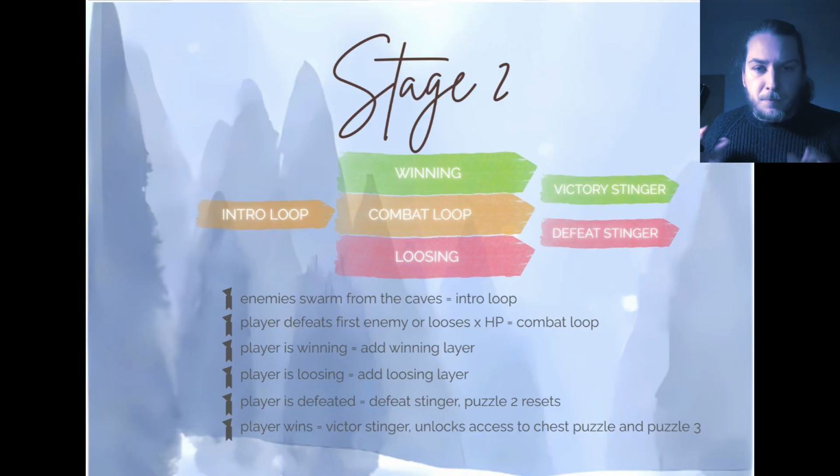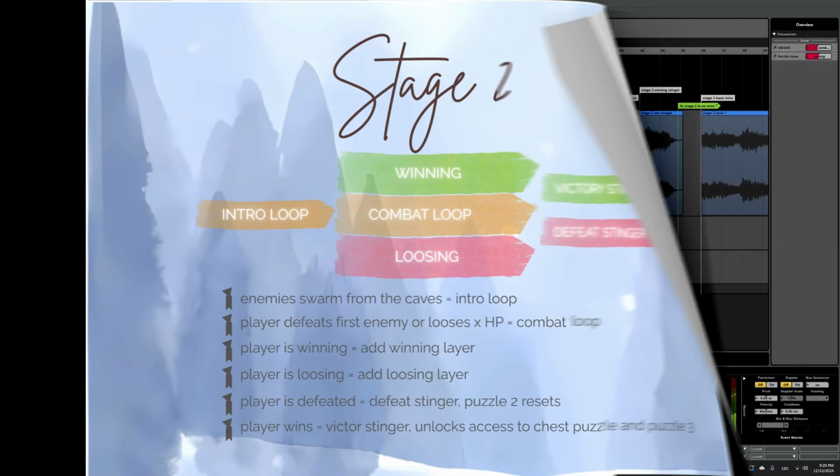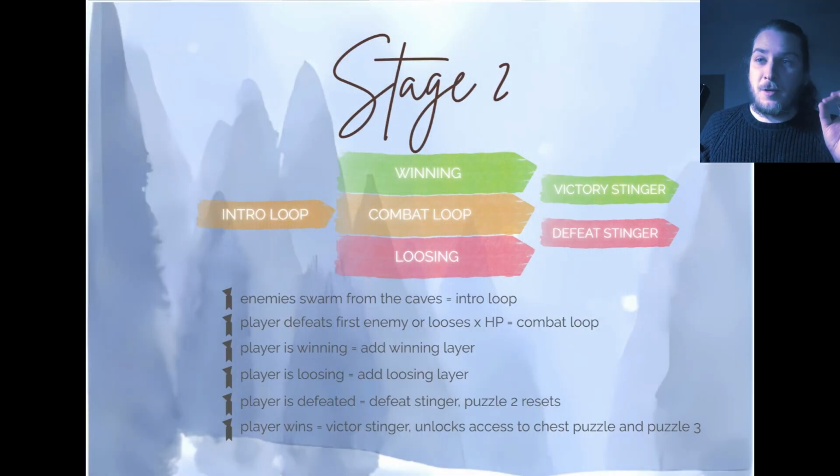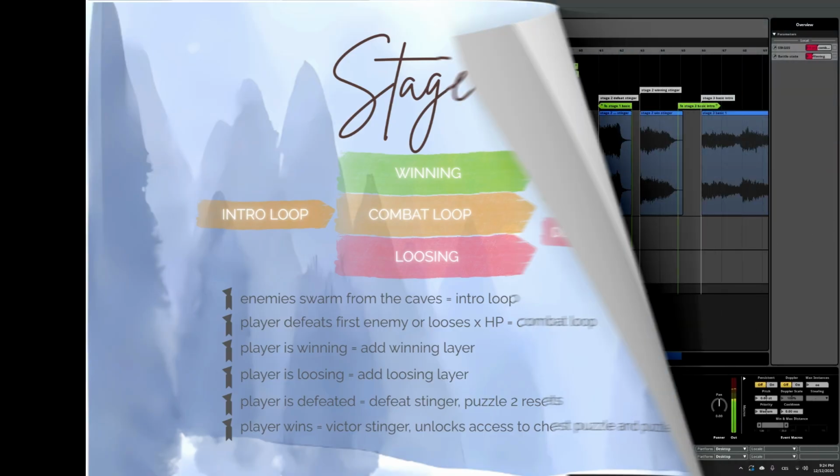And then we have two different endings. Of course, defeat, where we get a defeat stinger, and we go back to stage 1. But if the player wins, he gets a victory stinger, and we go to the next stage.